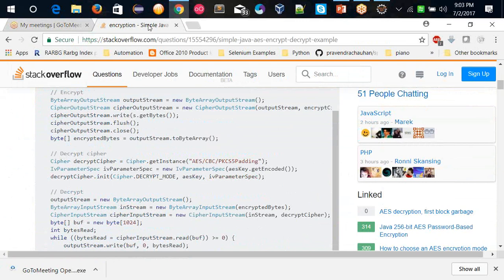And this is specific to Java. You can use any other tool. If you know any of the encryption algorithms, Java provides each one of them for you. You can use the code in Eclipse integration with Selenium. Okay. Thank you.